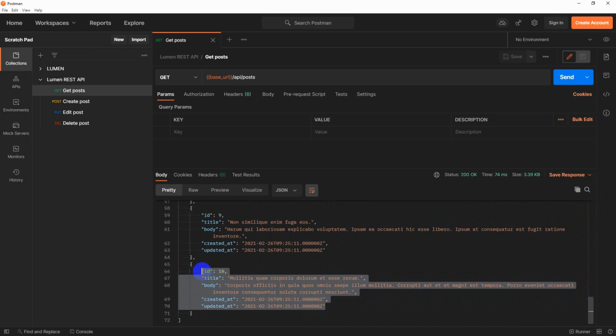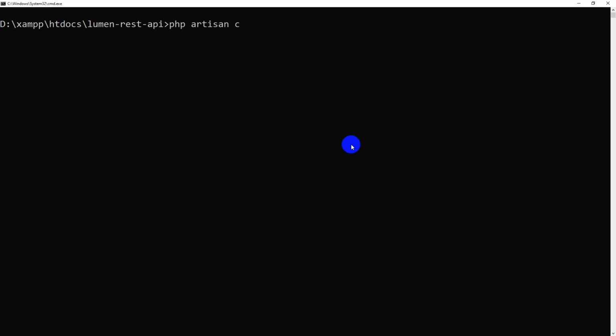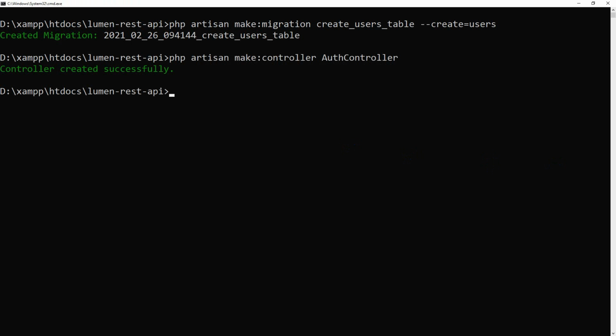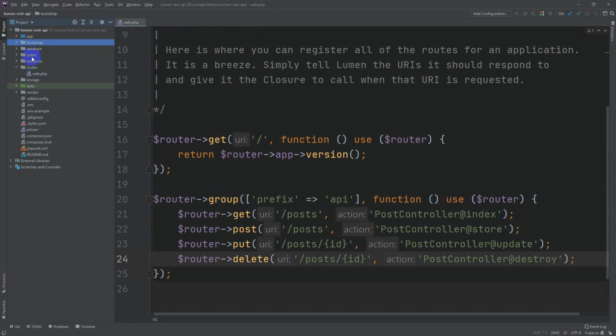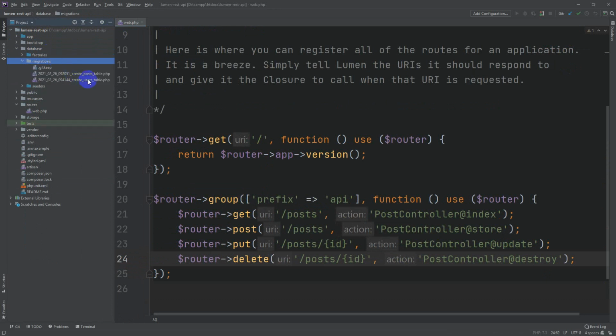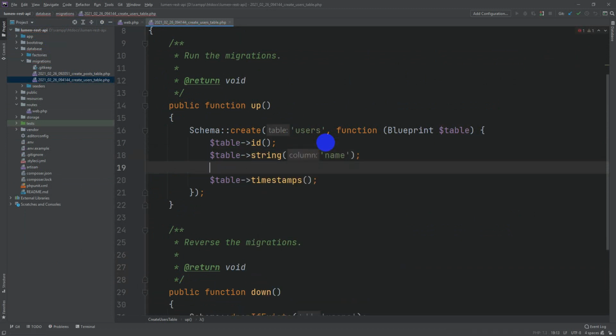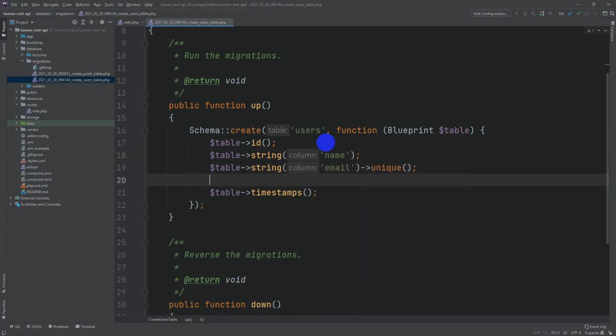Now we will create our users table and create our auth controller. Alright. Open the user migration file. Add name, email and password fields. Now run the migrate command.